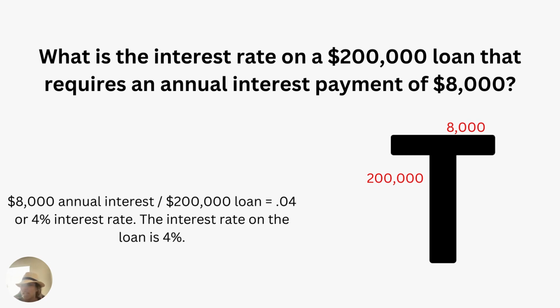If you plug it in, guys, and you don't know where to put things, 200,000 is not going to go at the top because the bigger number goes to the left and the smaller number goes at the top. So you have the part and the total, okay? Don't get confused with that. But if you're just going to divide it out, divide it out. But if you need a T-chart, make sure you know that up and down is division, and side by side is multiplication. Okay?